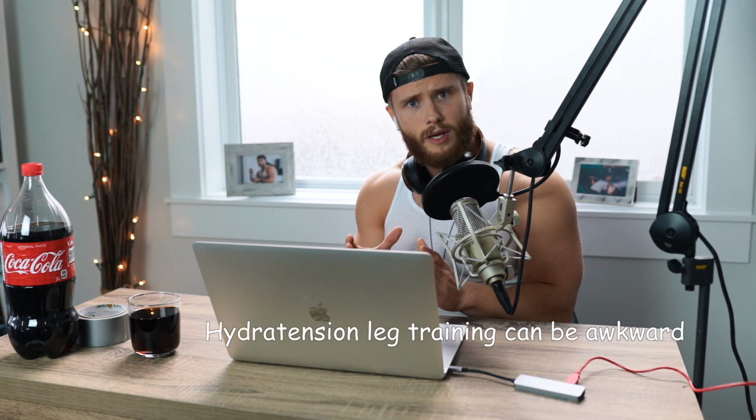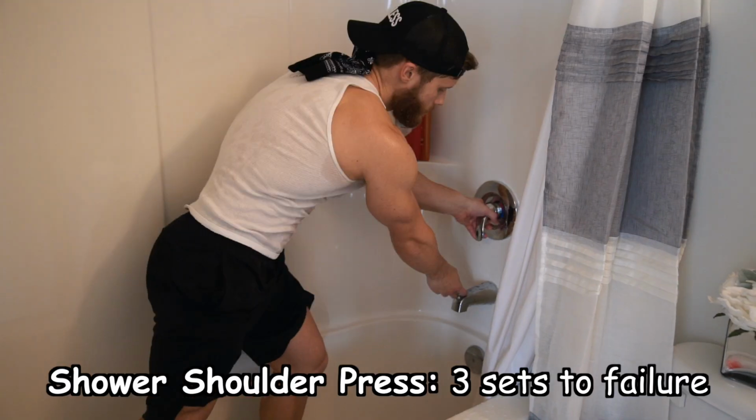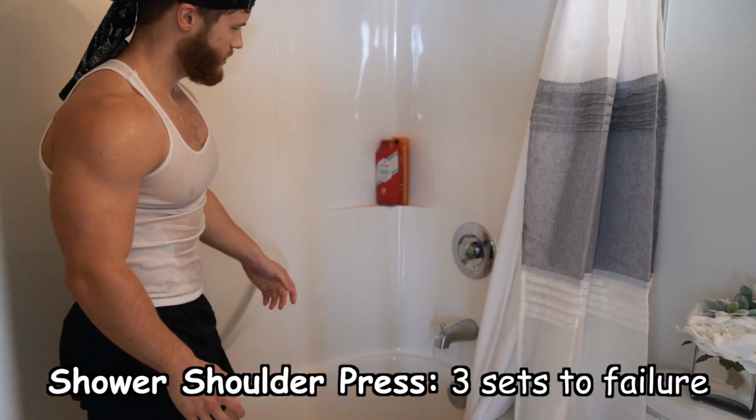Now, you could also do some leg extensions and leg curls against the resistance of the water, but a lot of trainees do find this to be a bit awkward, so we're gonna come back to that in a minute. So after the tub faucet curls, we're gonna do some overhead press using the shower attachment.